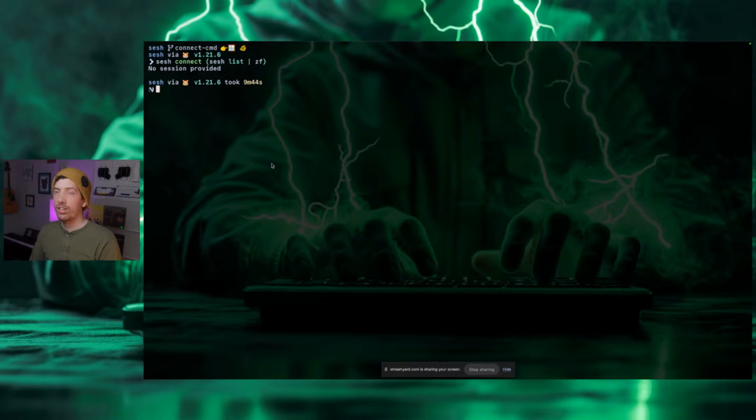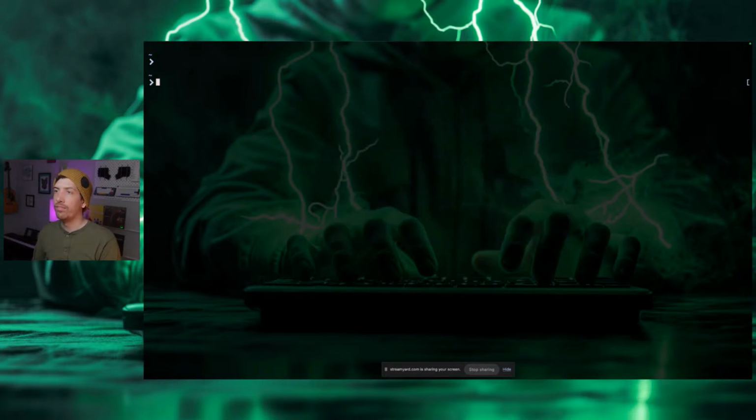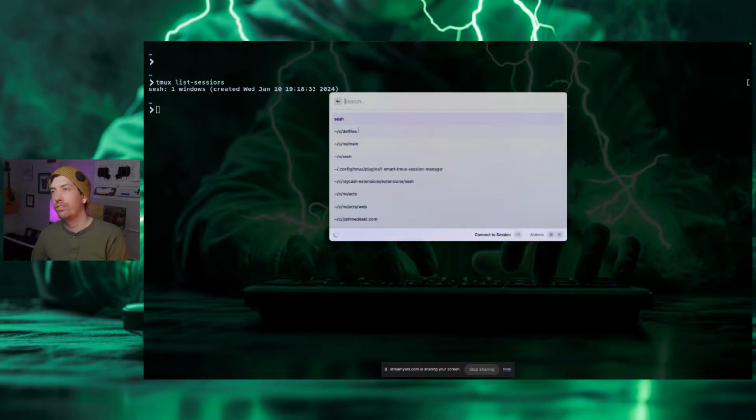But let's talk about where we are. So let's kill this. I figured most things out, yes. I don't know what thing you're particularly talking about, but I figured out pretty much everything. I think I just fixed that bug, although here we go. Couldn't connect to session. That's one of those things that tmux lists. It seems that the session was created, and I don't know if there's a way around this. The session was created, but we couldn't switch to it. So there's a lot of edge cases here.